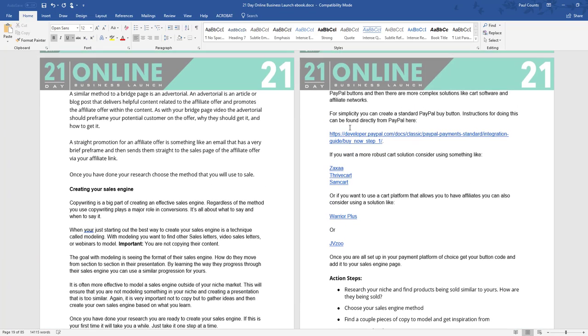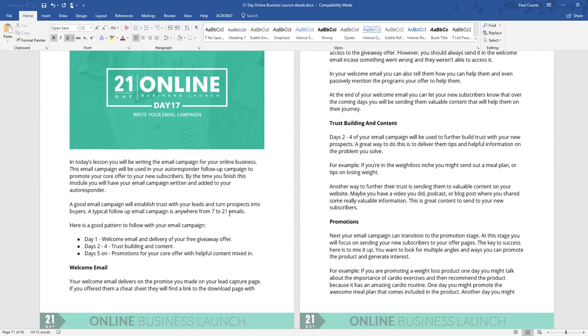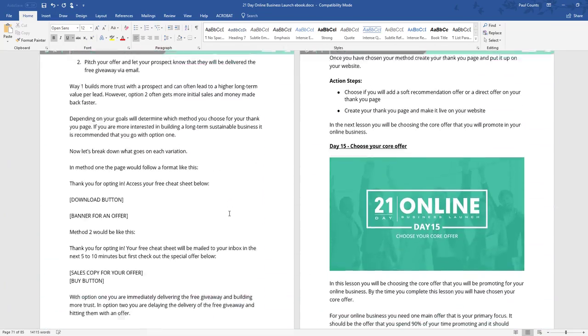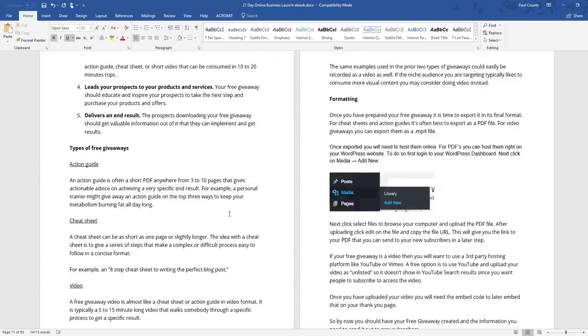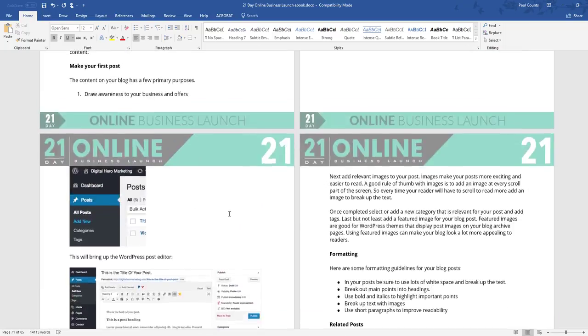Now what I like to do, if there are any links, is test those links, because you could put in your affiliate link. Up here, for example, they're talking about what looks like HostGator in this example, or your autoresponder.